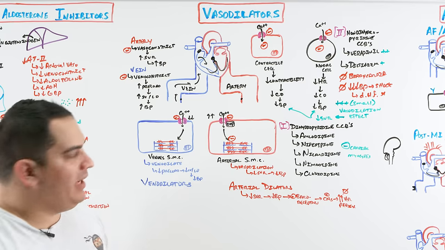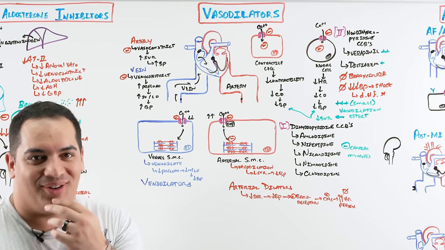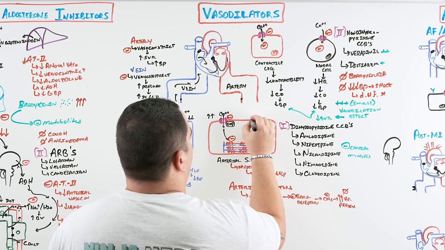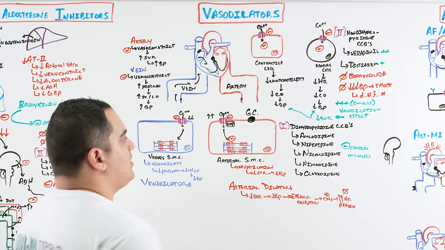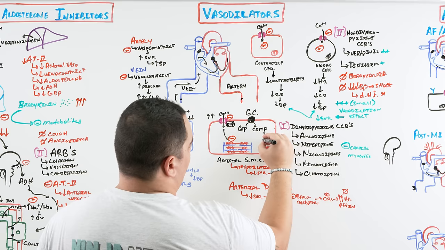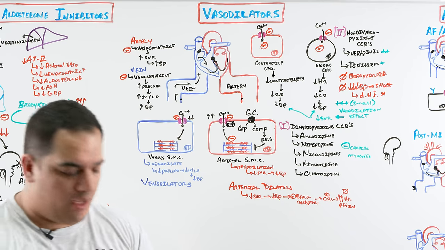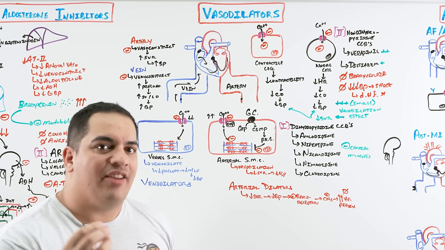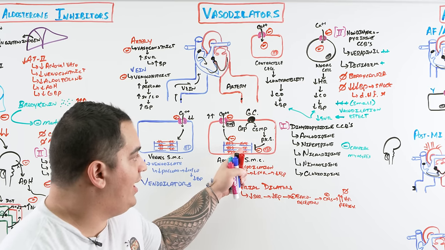Now, that's the basic concept here, okay? So the other thing is there's two more arterial dilators that I wanna talk about. They're really, really cool, to be honest with you. So here we have, let's say, this special enzyme here on the cell membrane. This enzyme is called guanylyl cyclase. And what guanylyl cyclase does is it takes a molecule called GTP and converts it into what's called cyclic GMP. And then cyclic GMP acts on an enzyme called protein kinase G. And what this does is this actually inhibits muscle contraction, okay? So generally, this pathway would work to inhibit muscle contraction. So if I had some way, shape, or form, I could give particular drugs that could activate the guanylyl cyclase, that might be able to increase the cyclic GMP, increase protein kinase G, and inhibit the smooth muscle cells.